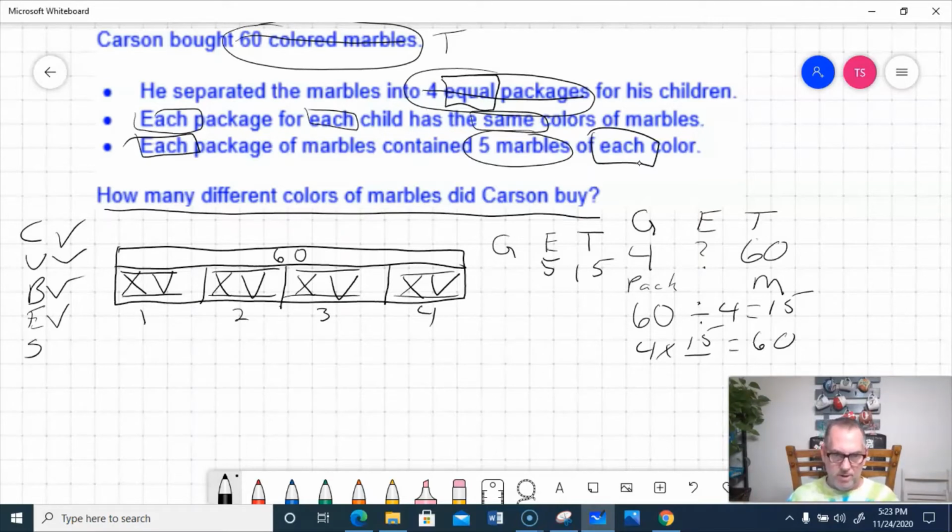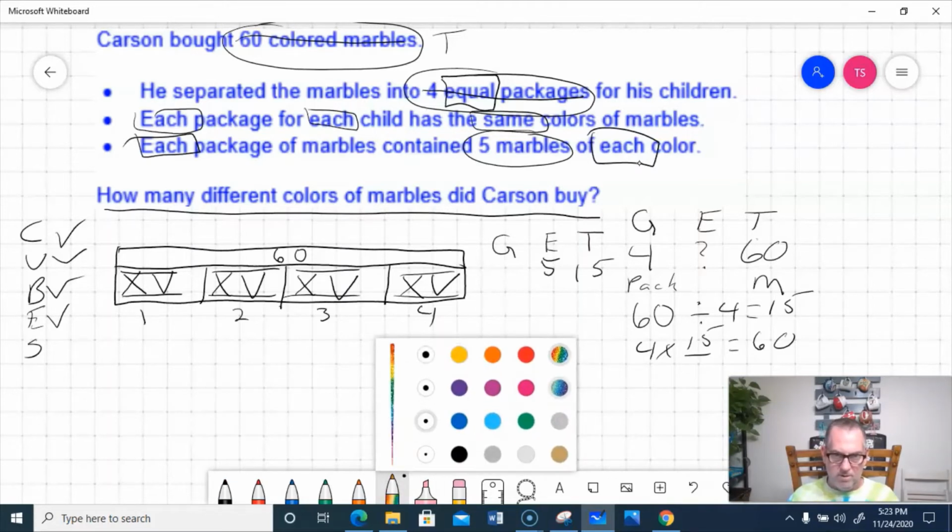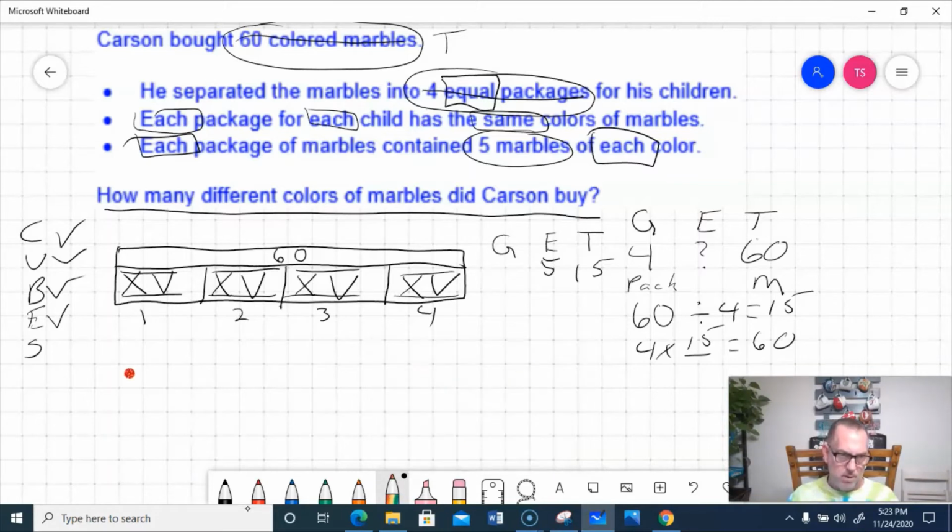So if I'm doing arrays, sometimes our marbles are kind of funny colored like that. So we'll make our marbles like that. And I'll make an array, and it says that each group has 5. So I'll make my array to where there's 5 in each group. That'd be 1, 2, 3, 4, 5. I'm going to keep on going until I get to 15. 6, 7, 8, 9, 10, 11, 12, 13, 14, 15.